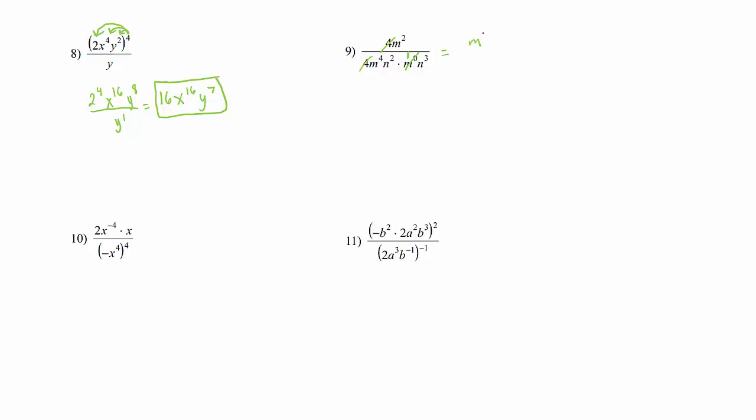So now what we have is m squared, m to the 4th, n squared, and n cubed. I just rewrote that to get rid of the extra information to make it easier to see. So then we would subtract our exponents for m and add our exponents for n, because the n's are next to each other, so they add and stay on bottom. This m needs to move down to the bottom so that it's 1 over m squared n to the 5th.